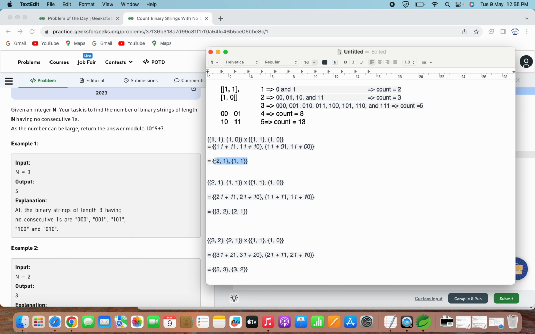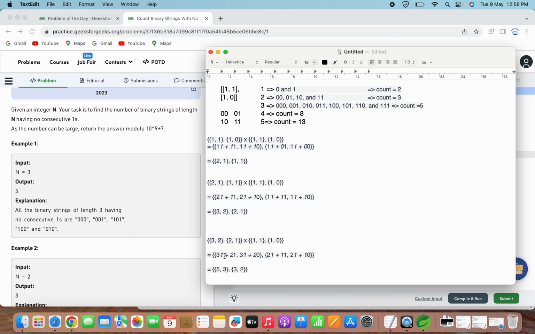we will again multiply this value with the matrix. Whatever value we have got in this, we multiply with this matrix. We get 3, 2, 2, 1. Again the first element in this matrix is 3. That represents the count 3 when n is equal to 2.